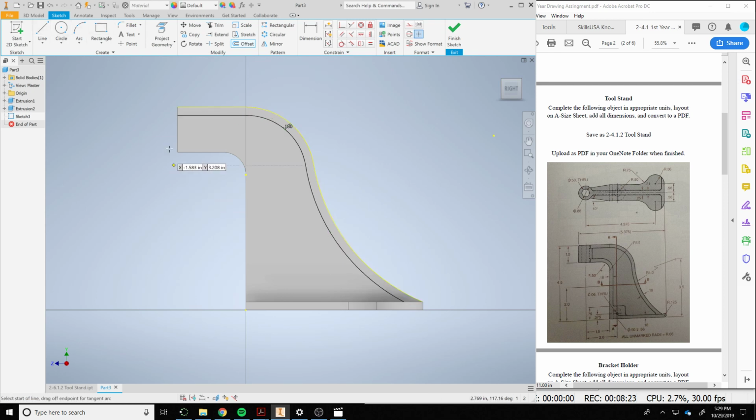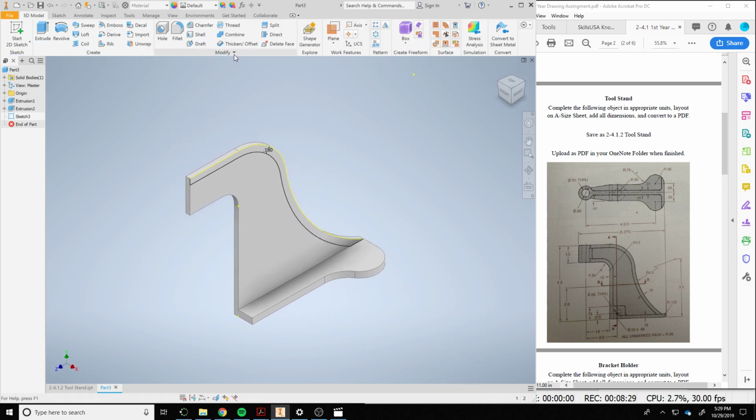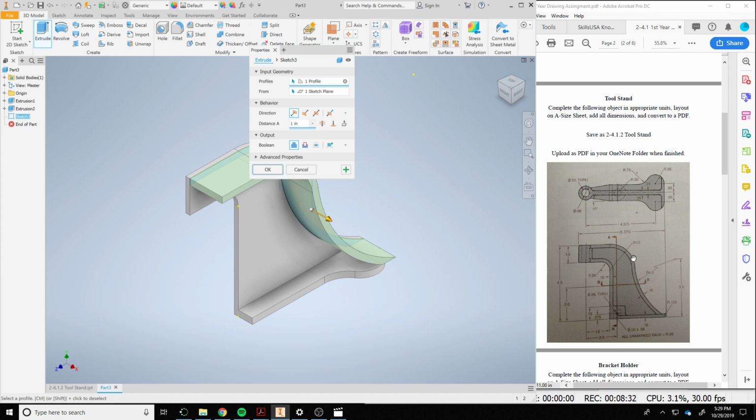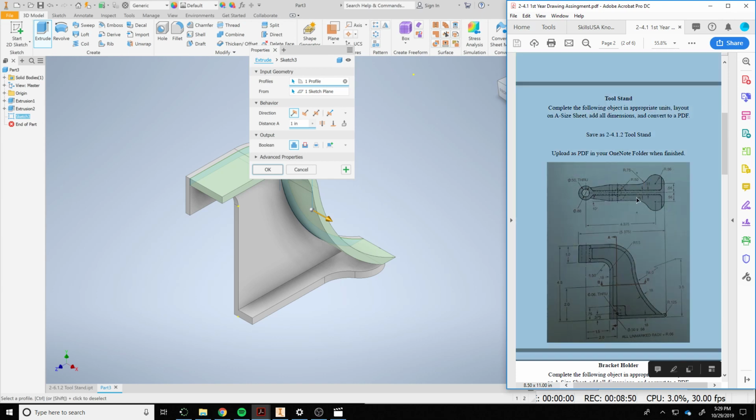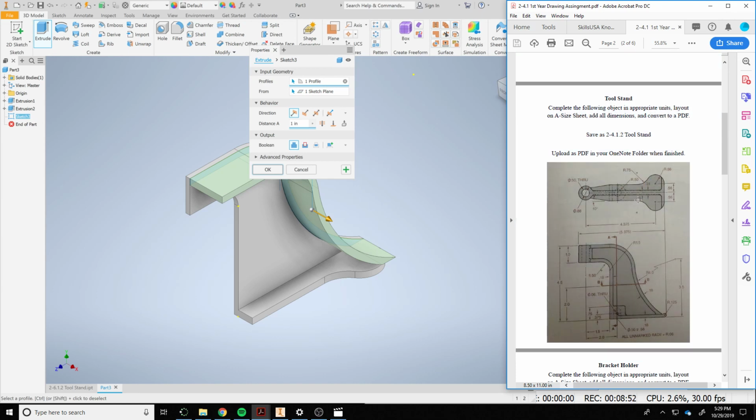Okay, and I'm going to close off my sections. Okay, and then once you do that, we're going to go ahead and extrude. Okay, remember I said that we are extruding halfway, and then we're going to mirror it across our YZ plane. Okay, so right here we had a distance of 0.25, and we have another distance of 0.31, and they're measuring across this center line. So we divided 0.25 in half, and that gave us 0.125.